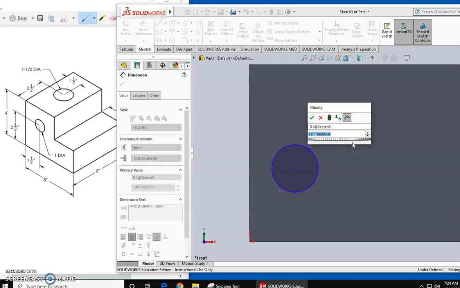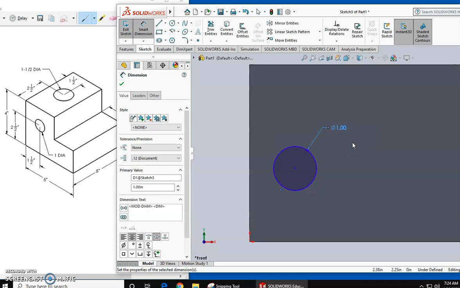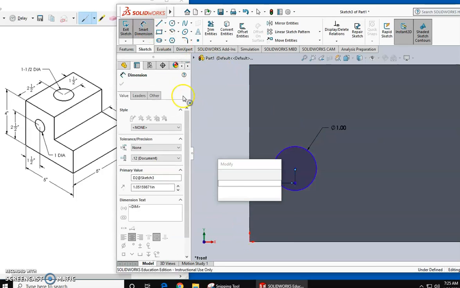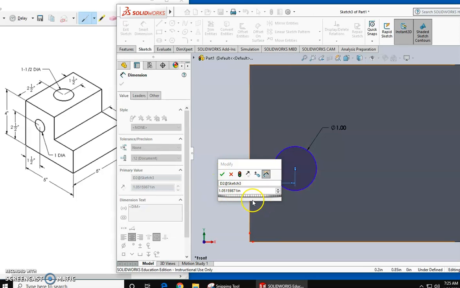We'll define that as 1 because it's a 1-inch diameter. Our Y location, I'm clicking on the line segment, center point. Let's try that again. Sometimes if this happens, you could turn off Smart Dimension and it will go back into here.